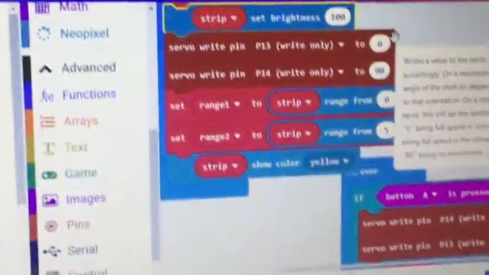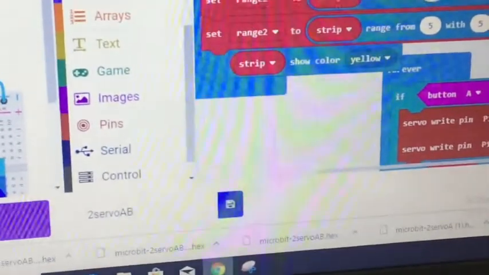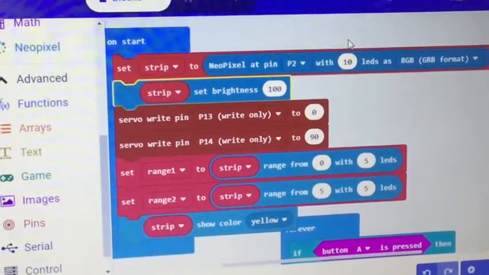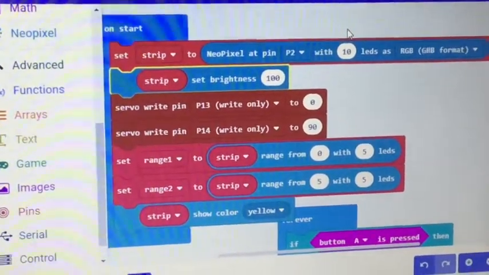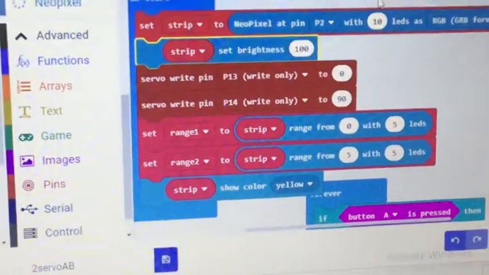I happen to throw the LEDs in there to know which button I pressed. All sorts of things going on here. A lot more logic than you might be ready for. But I can tell you the whole logic from the beginning. So when I start, I got a strip of NeoPixels. They are on pin 2. It says on the BitBooster pin 2. 10. I want to turn it down a little bit to 100, but they're still pretty darn bright.